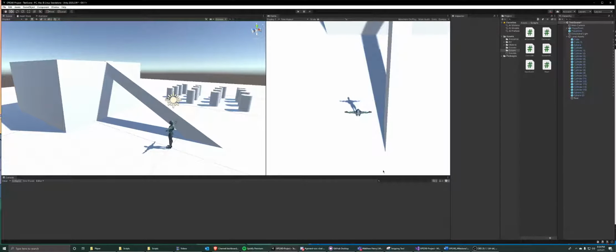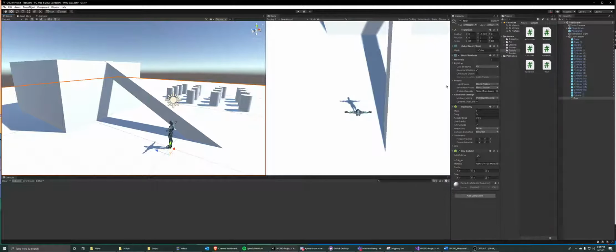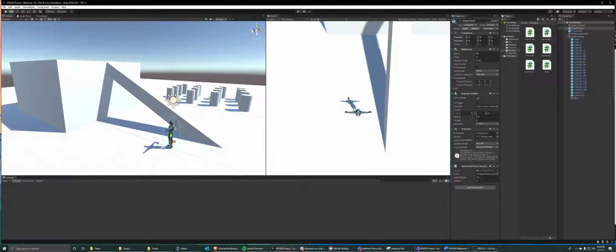Now, after I did the test scene, the character uses root motion. So if I click on my character in here and we go over to his animator, we see that root motion is applied. Basically, what root motion does is it keeps your character model and your game object together.